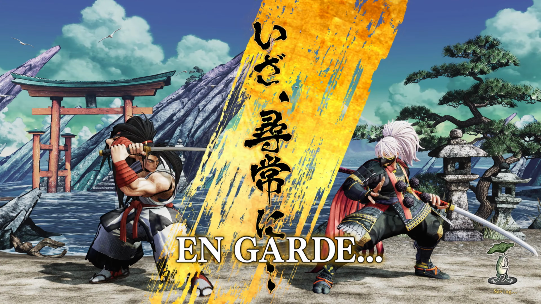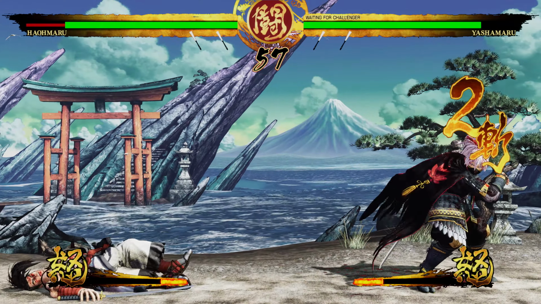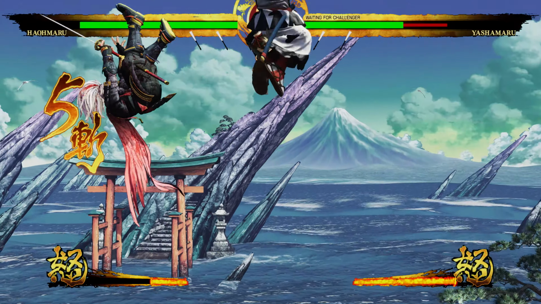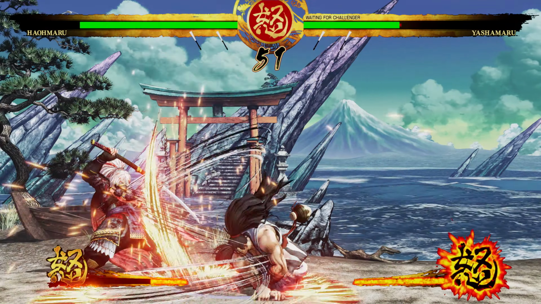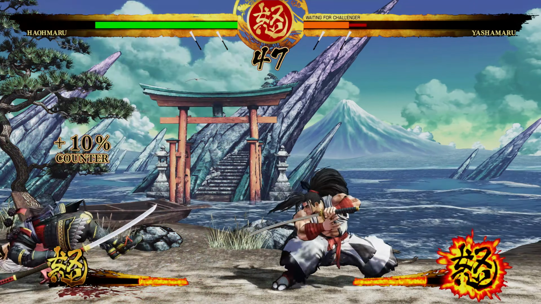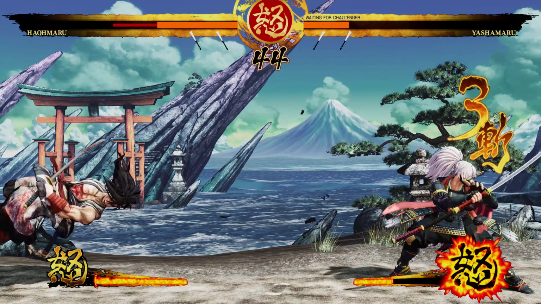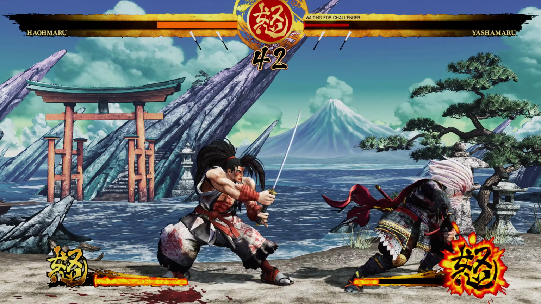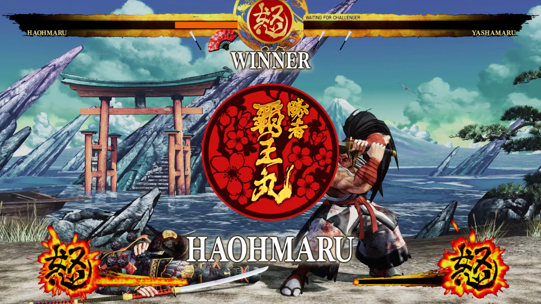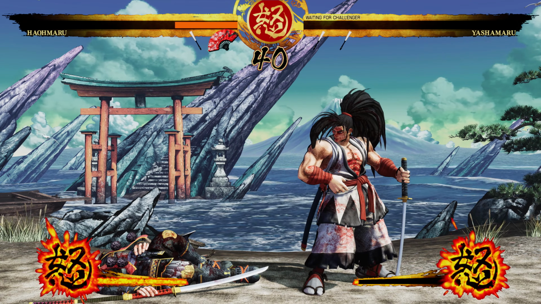As you can see, I'm not sure how it shows on YouTube, but this is spectacular. It's a huge difference, and I've never seen Samurai Shodown this beautiful. It literally looks like a moving painting, like a Japanese painting in motion. It is just beautiful. I'm not sure how it slipped their mind to fix this before the game released, but luckily they're going to do it officially, so you shouldn't need this trick to run the game in 4K over the next few days as they work on a patch. But until then, this is your way of getting Samurai Shodown in 4K with Vsync, and the results are spectacular.